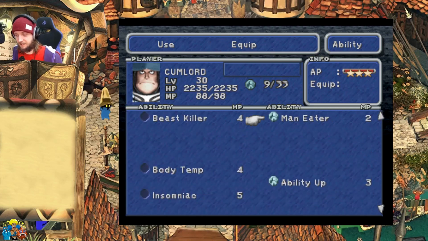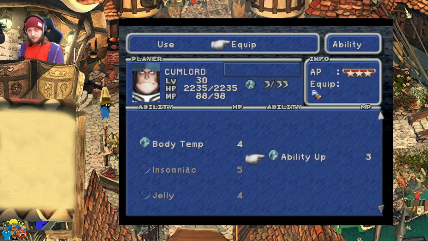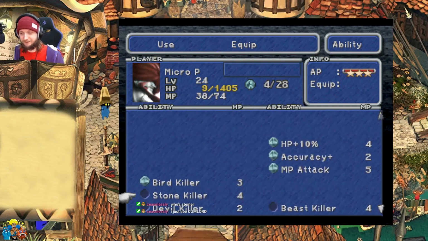Steiner, we're going to start by pressing R1 up to get to Devil Killer. You can actually press R1 down and right to get to Body Temp as well, if you don't want to do it manually. Down and right to get to Ability up, and that's going to come off as well. And then Amarant is going to be R1 down to counter. Down and right to Body Temp. L1 down to get to Devil Killer.